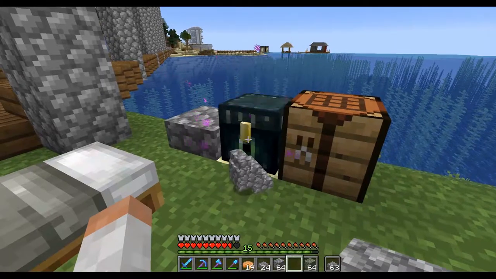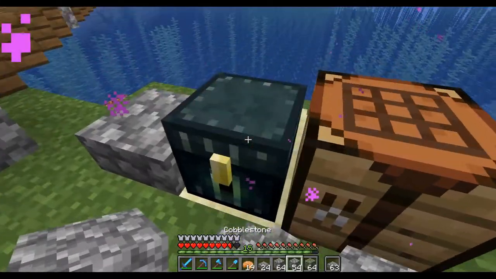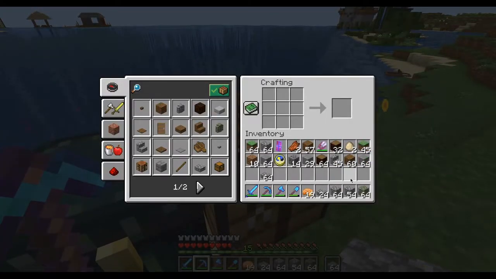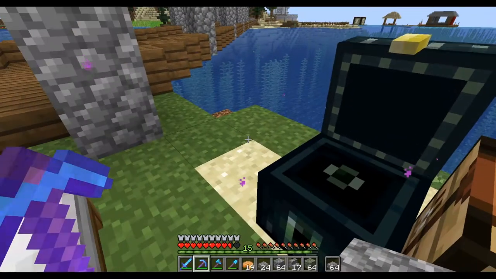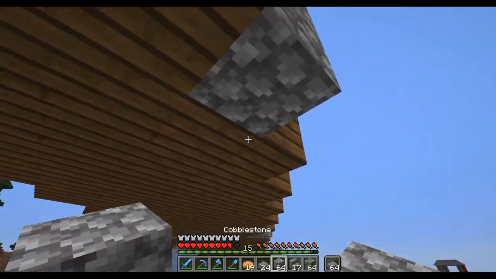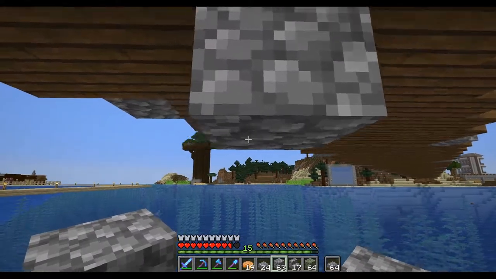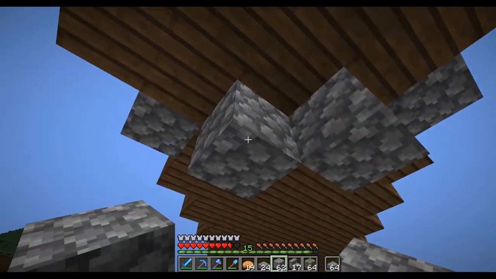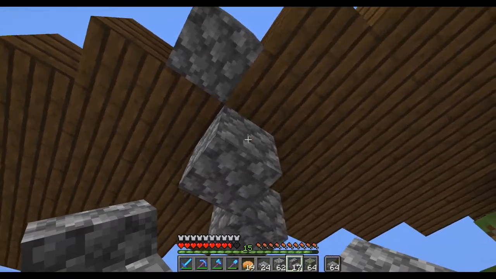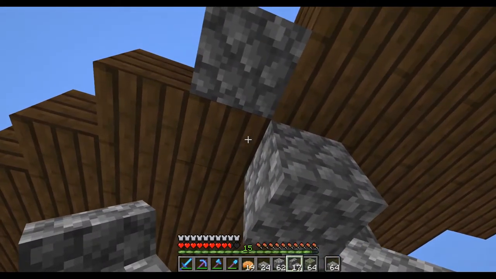Oh. Okay, we have some... We have stairs. We have more blocks. That's good. Don't need to go back down and get some more. But we are gonna make some more stairs just in case. And we're gonna take some more of these. So what I'm kind of thinking we're gonna do is I want to bring this down here. I want to bring these in to meet, right?